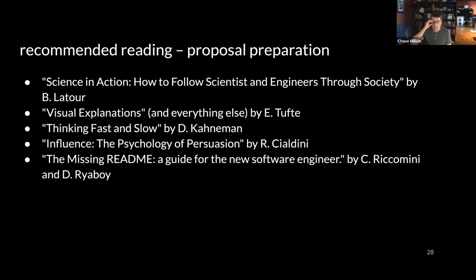Thinking, Fast and Slow, I don't have a book on that, or Influence. Both of these are pop psychology books written by very credentialed people who know what they're talking about, on how people make decisions. And reading through these books will give you some perspective about how to, for example, write a proposal so that it is convincing. And also when you are in the process of making, say, a list of requirements, how you can catch yourself and resist the urge to instantiate technical solutions as requirements. Both of those I find very useful.